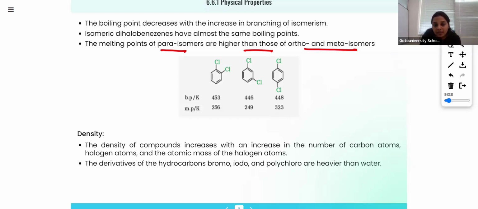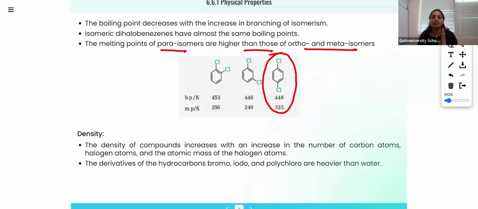Next, compare the melting points of para isomers with ortho and meta isomers. In the ortho-chloro isomer, the 2 chlorine atoms are adjacent, right? Here the 2 chlorine atoms are opposite. Between 2 ortho isomers, the intermolecular interaction is there, but the difference is that the para isomer fits better into the crystal lattice because of its geometry. So they will have comparatively high interaction with the next molecule, and a comparatively high boiling point.